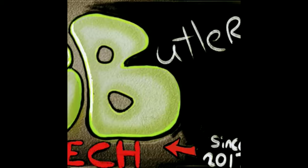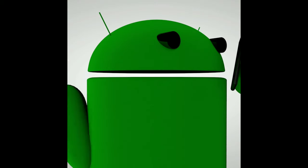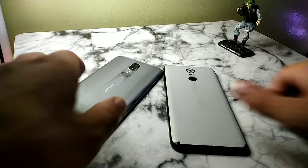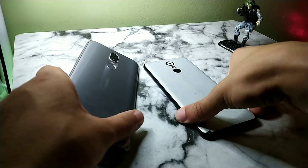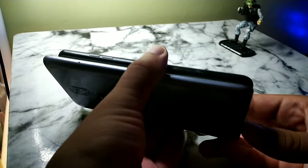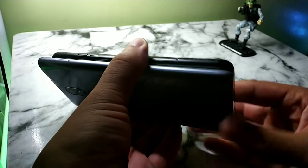In 2019 there's a lot of competition out there when it comes to budget devices. The Stylo 4 and the Coolpad Legacy are two budget devices which actually give you a run for your money. You can get these two devices at Metro by T-Mobile — both are budget beasts and pack really huge displays.